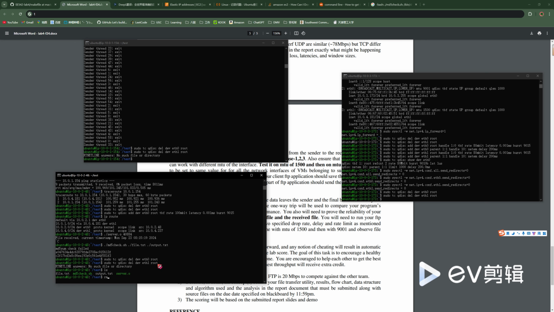And we have to remove the output txt and rerun the server.